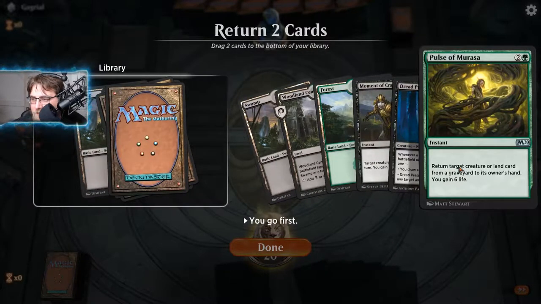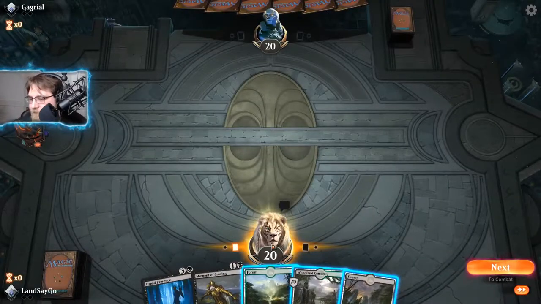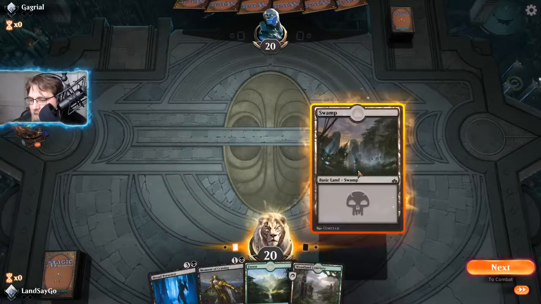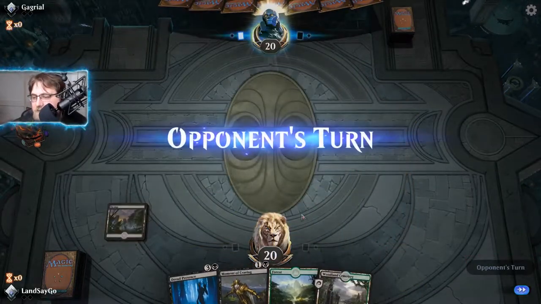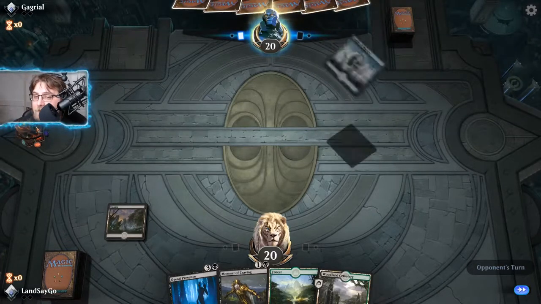And probably Pulse. Go like that. And then we'll play swamp first and pass. Sucks we had to go down to 5. The London Mulligan helps a lot though.